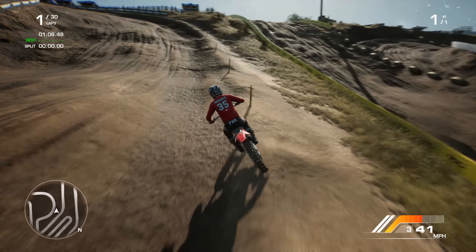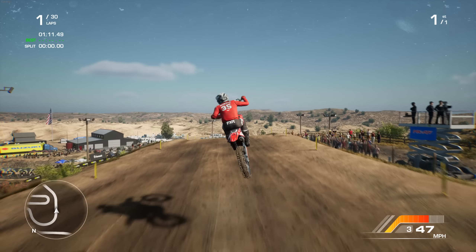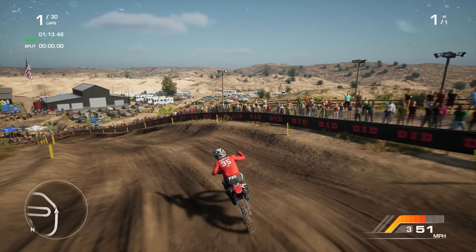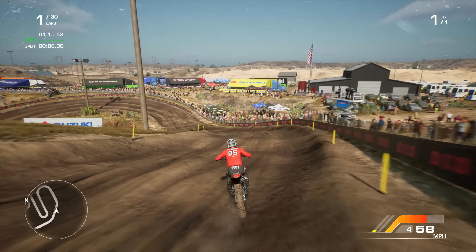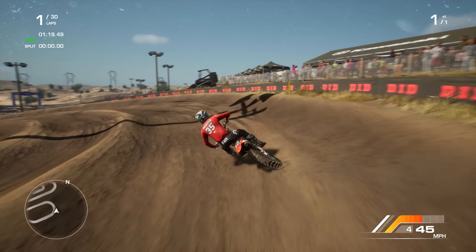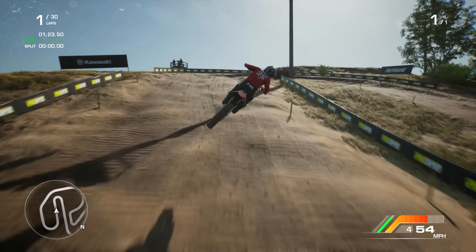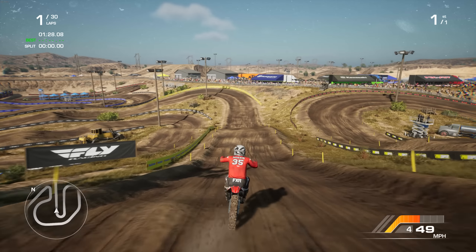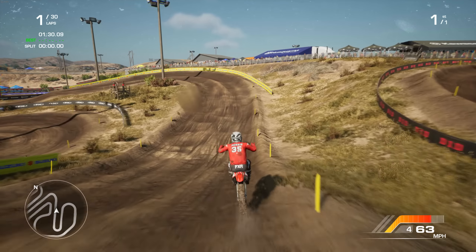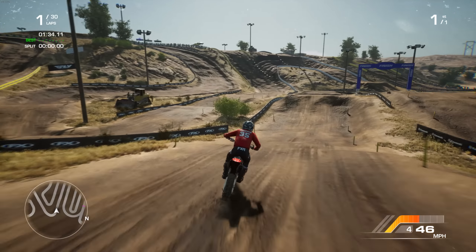You can still slide and stuff, so it's not too much traction. You can still power slide. It's like a good amount of traction — if you're hitting something good, it feels good. Huge improvements. I'm going to try to rip through this section down here. Yeah, see — dude, it feels so much better. You can come into the corners a lot more. And you can still slide the back end around like I just did there — it still feels really good. You can still do some power sliding action. See? You can still power slide.